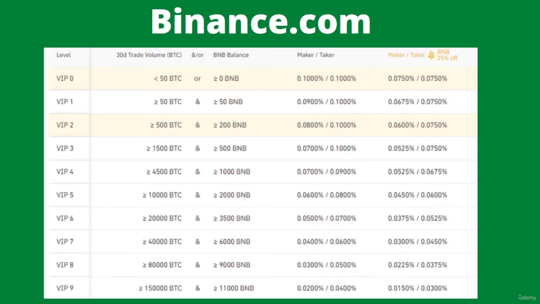So now we get into the fun part. When you live outside of the US, things get a lot more interesting, and there's a lot more going on than I think a lot of people realize, which makes it advantageous to want to get on these exchanges, because there's a lot more cool stuff they're able to do. And so for Binance.com, okay, so this is not Binance US.